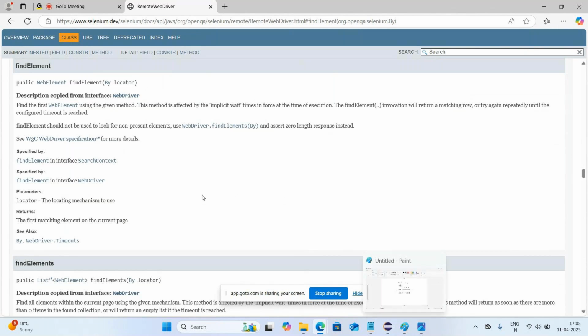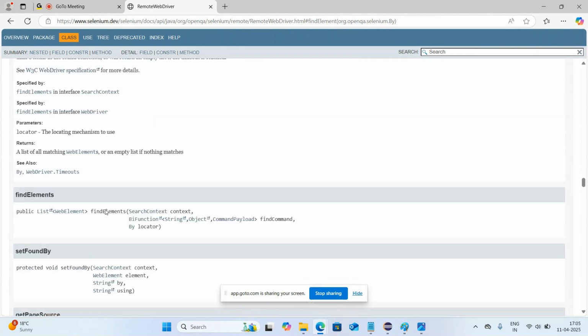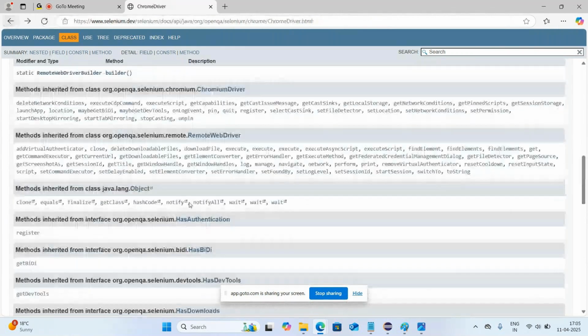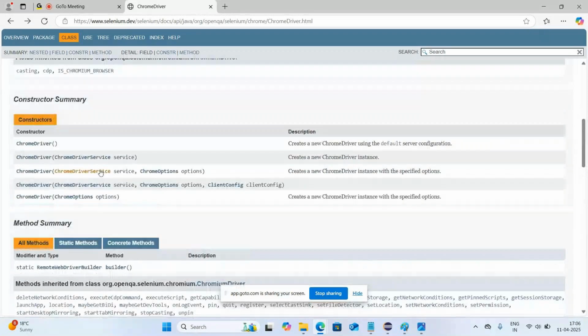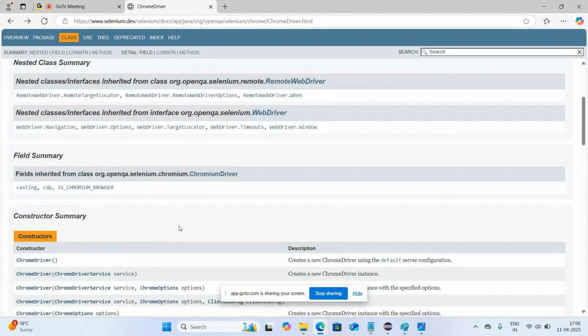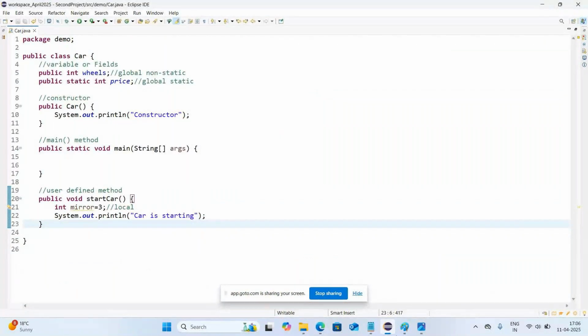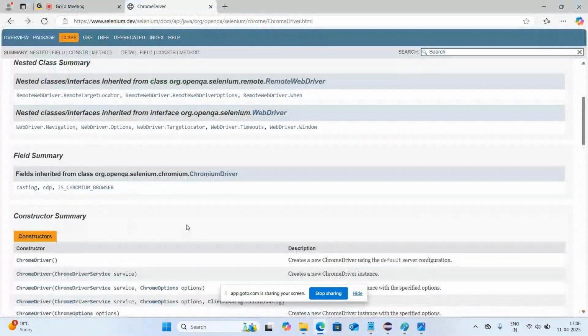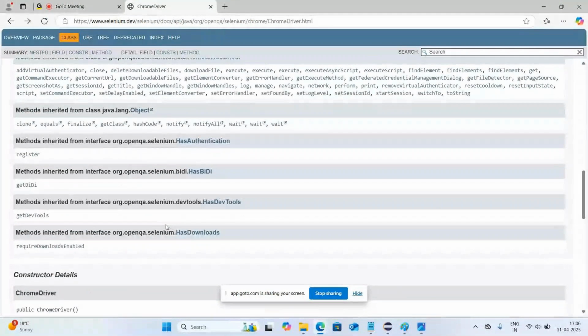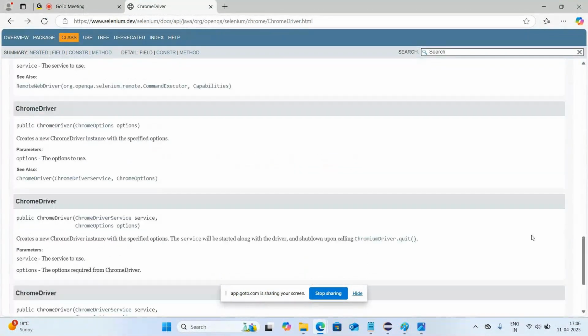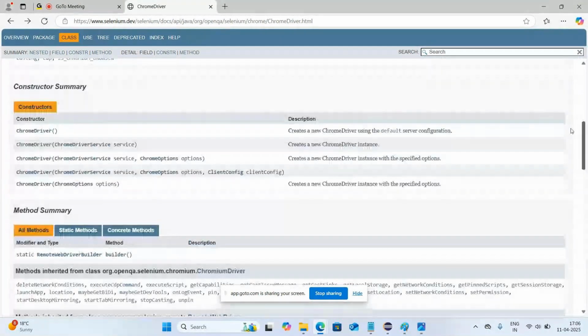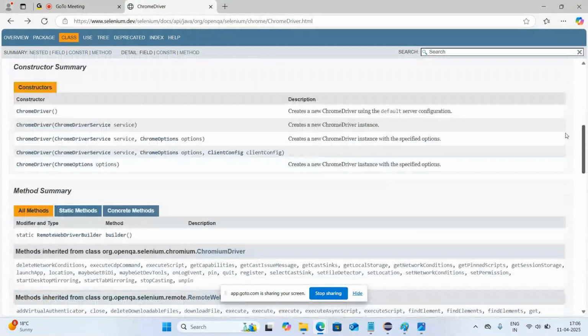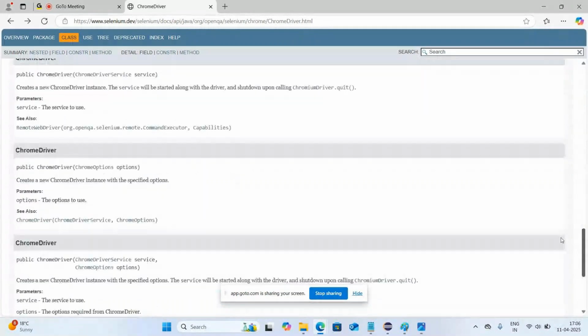As you see in this class, all these methods are already written for you. You don't need to worry about anything, but you should know how to call the method, how to use the constructor, and what fields are available. You don't need to memorize anything. Eclipse will help you, so it's very easy to use these methods. That's why, if you see this class, you don't have any other option. As I mentioned, only three things: variables or fields, constructors, methods. That's it.